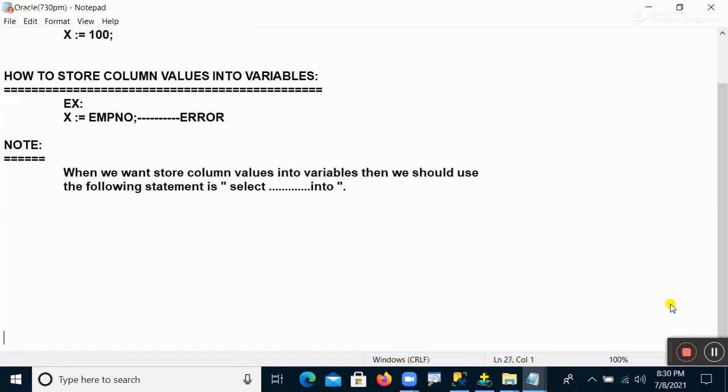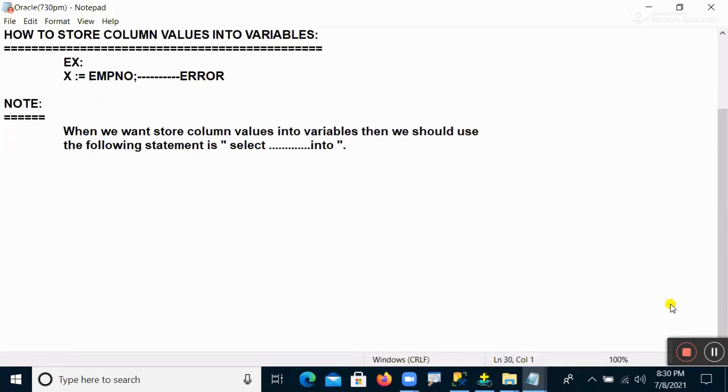With the help of the select into statement, I can store column values into variables.